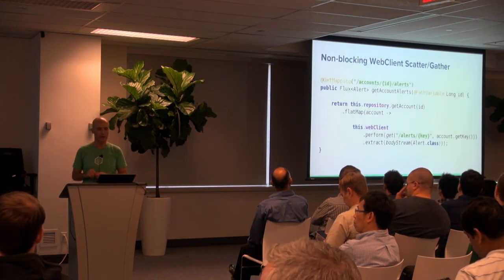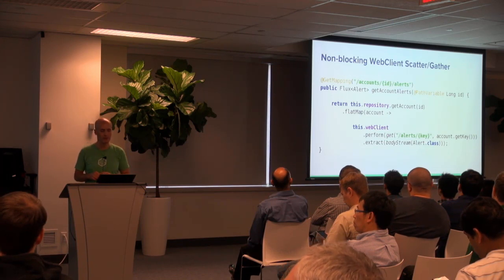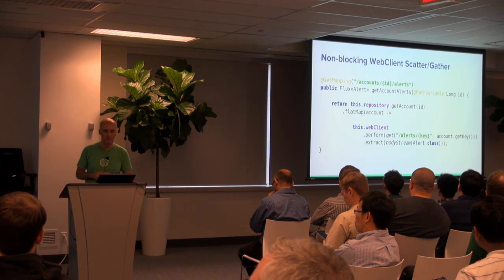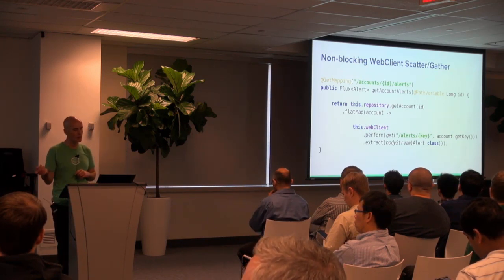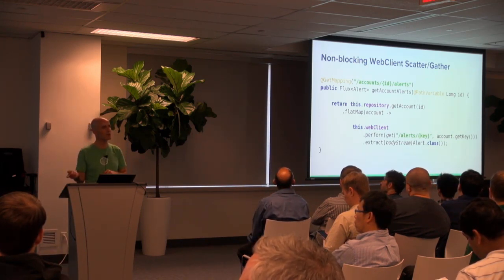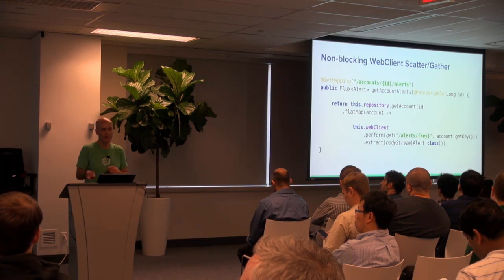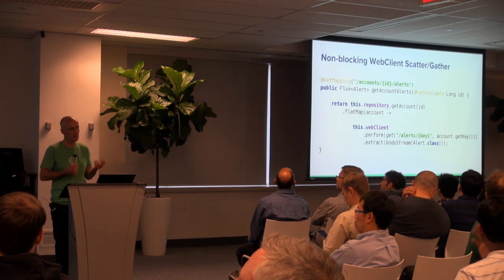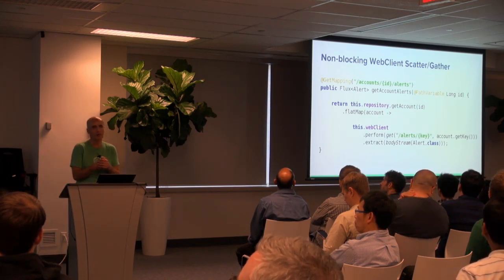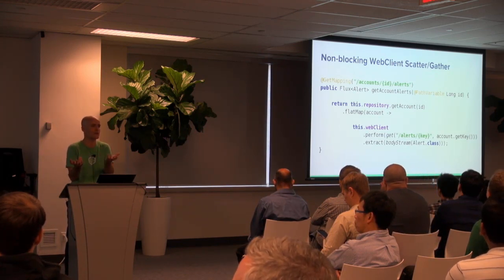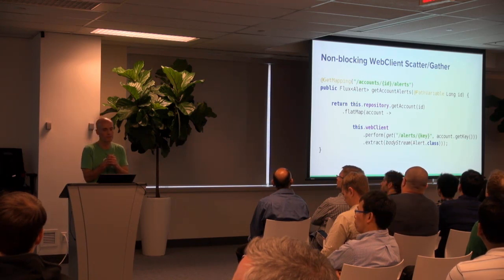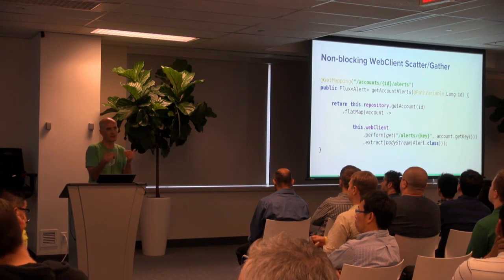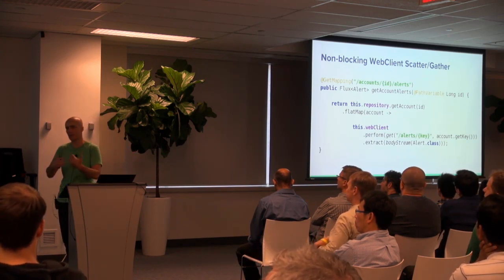You can do scatter-gather. So this is where things begin to become more interesting because that's an example of a method where first we're calling a repository to obtain an account which may be blocking. And then once that account is there, then we turn around and call another service which also may be blocking to obtain additional information, maybe account alerts from a different system. Trying to do this asynchronously with futures, you kind of have to set them up one after another. They're dependent in that order.